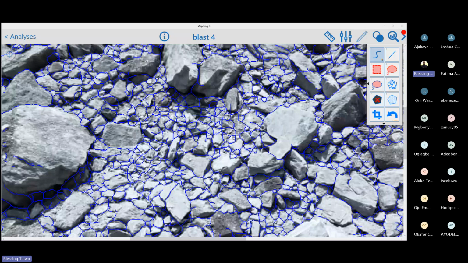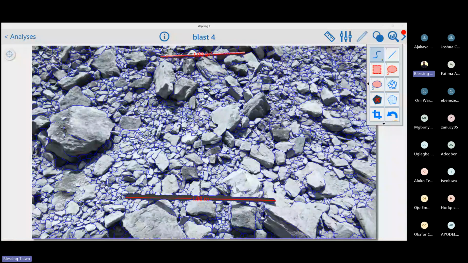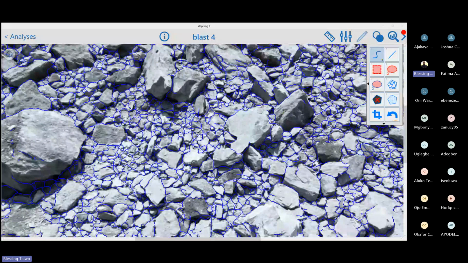This is a false positive here. This is a false positive here. And this is a false positive here. Then zoom in. We have a false positive here too. Okay, no false positive, no false positive, no false positive. We have a false positive here. So then a false positive here.